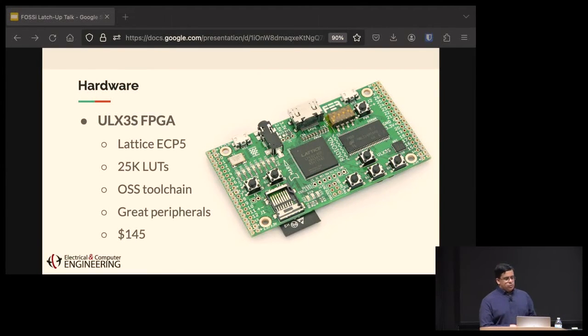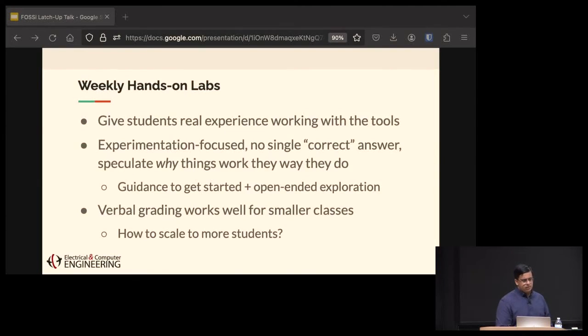Hardware-wise, we provide every student with a ULX3S FPGA. It's one of my favorite FPGA boards of all time. It's based on the Lattice ECP5, which has great support for Yosys and NextPNR with the open source toolchain, and enough logic cells that students can both use this to play with and learn how FPGA toolchains work, as well as use this as part of prototyping and testing their final project. They get a lot more comfortable with it once they've tested it in hardware.